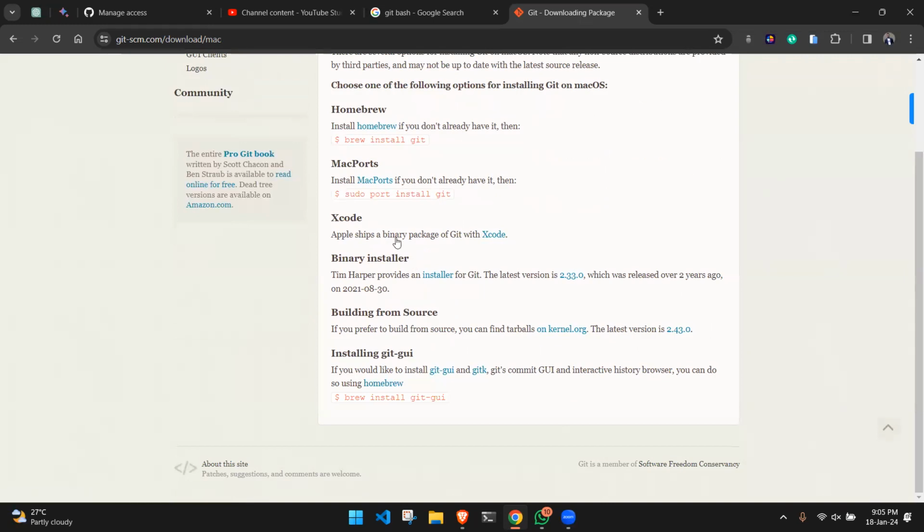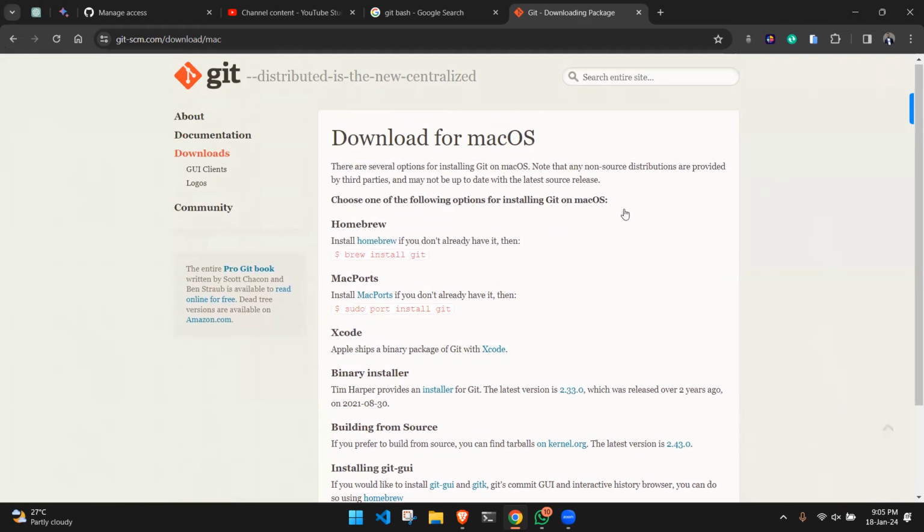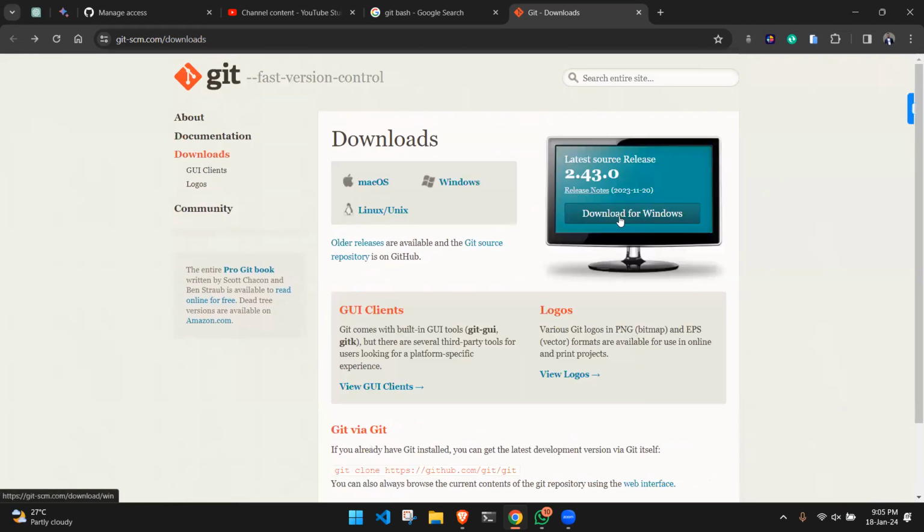But for us that are using a Windows device, I'll just go ahead and click on this. You see this part here where it says something like desktop, and then you see the 2.43.0, and that's the download button you would hit.